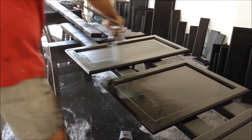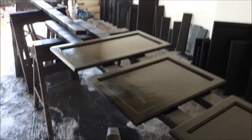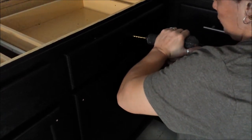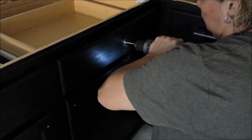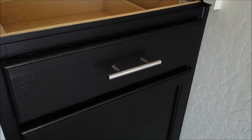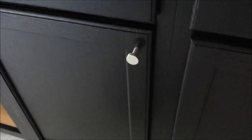We take the finished material and put it all back up in place, and many customers want us to then install new hardware. This is something you do not want to do by yourself. We have templates and we've done hundreds of these — more than 100 cabinet jobs a year. This worker has been trained, knows where the center of the hole is, and knows how to drill these holes so they line up with each other all the way across. In this case we put on a brushed nickel handle, which is what people like with blacks and dark espressos — it looks really good with the appliances in the house.